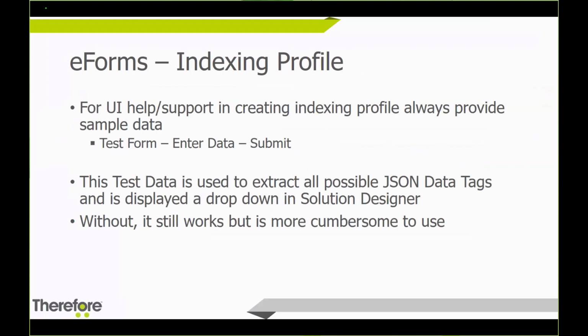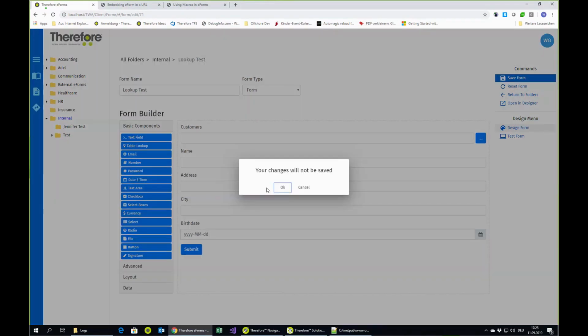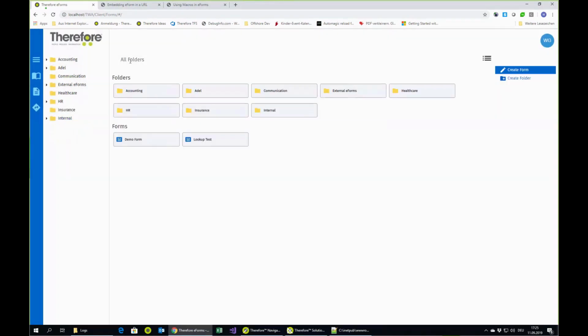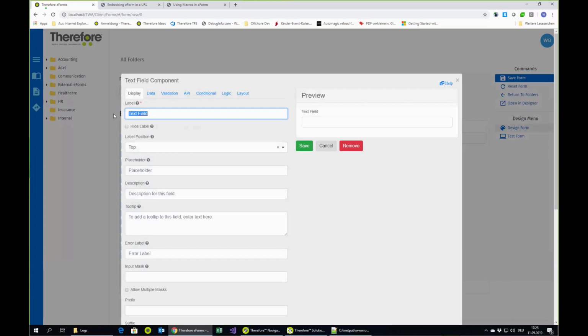To show you what I mean, I will do a quick example here. Let's just delete that for now and create a new form. If I create a new form, I can add this field here.